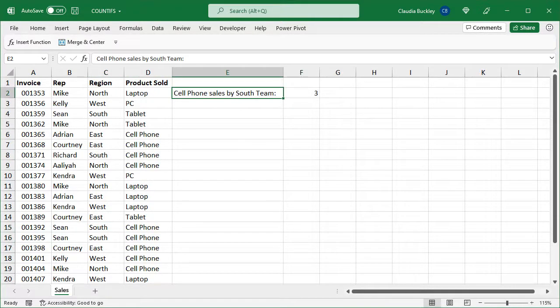Now in this example, we decided to use the explicit hard-coded text values as part of the formula. But it's usually better to use a cell reference so that we don't interfere with the formula if we want to change our criteria. So here's how that's done.